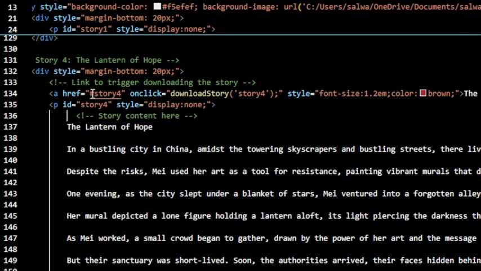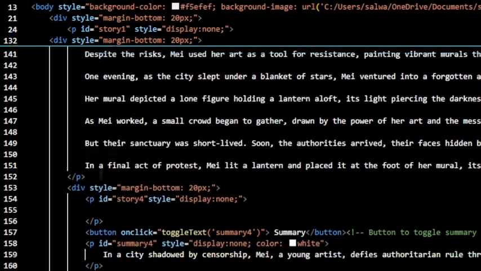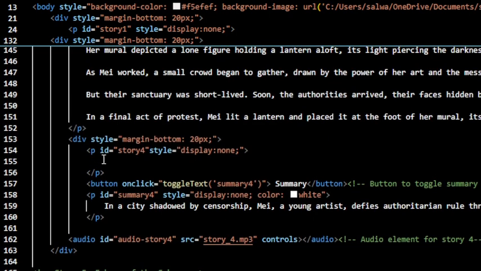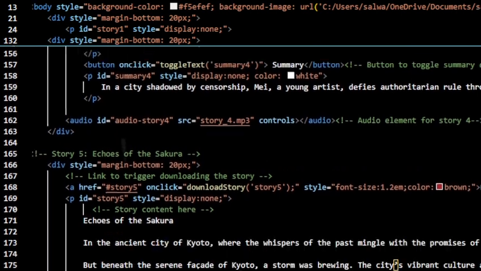So similar to the stories 4, 5 and 6. 4 is about China. My story, the title is Stories of Strength, which talks about what's happening in the world in several countries. War and peace, hopefully, at the end. And here is the button summary and the audio.